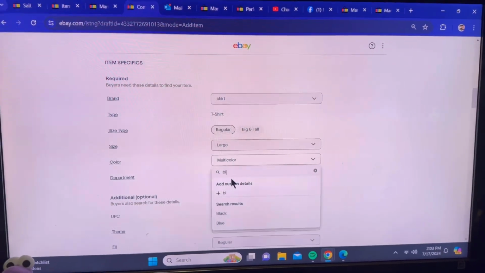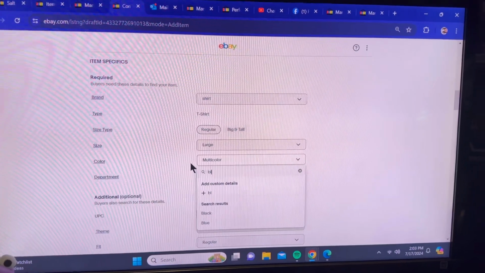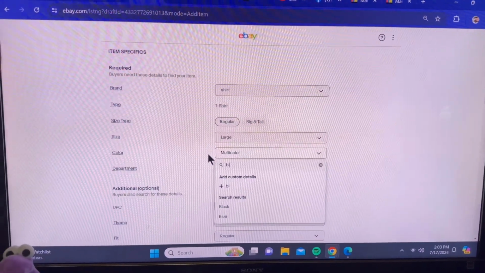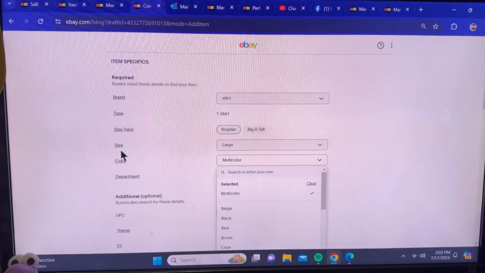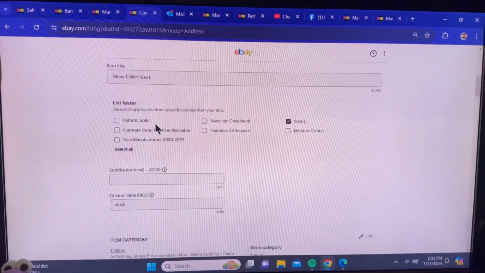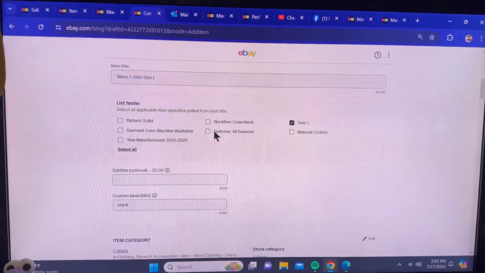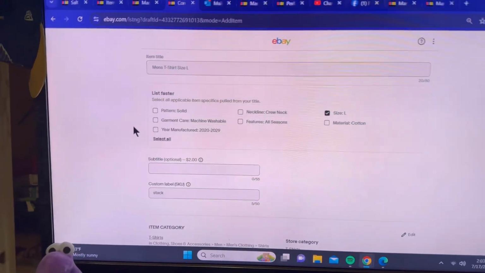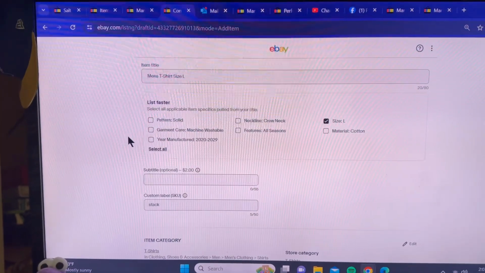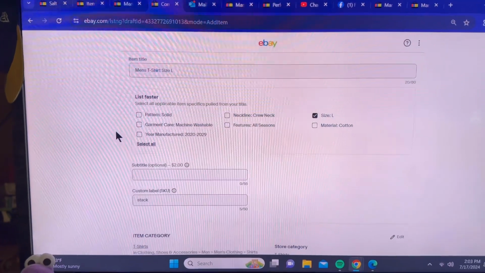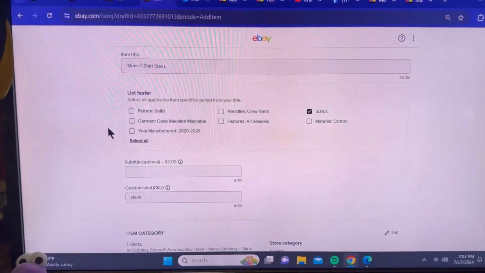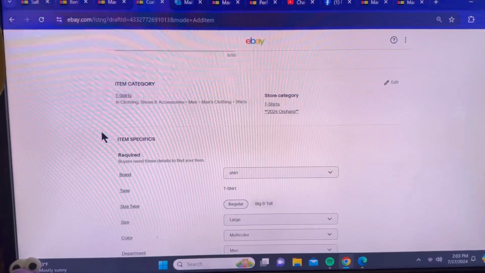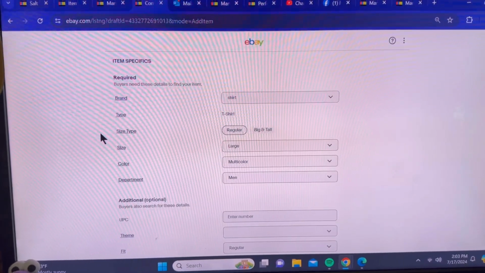Whoops, I hit a space. Then click on blue. It's a lot quicker just to type it in the title, and then blue will automatically pop up here in your item specifics. All you have to do is one click on it. For me, that is a quicker process. So when I talk about trying new things to shave seconds off of your process, that's one of the examples of something that you could do to shave some time off.